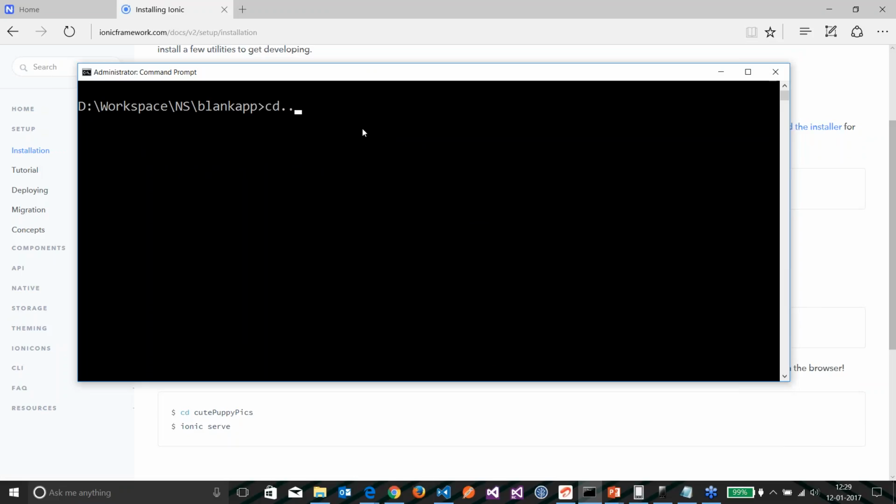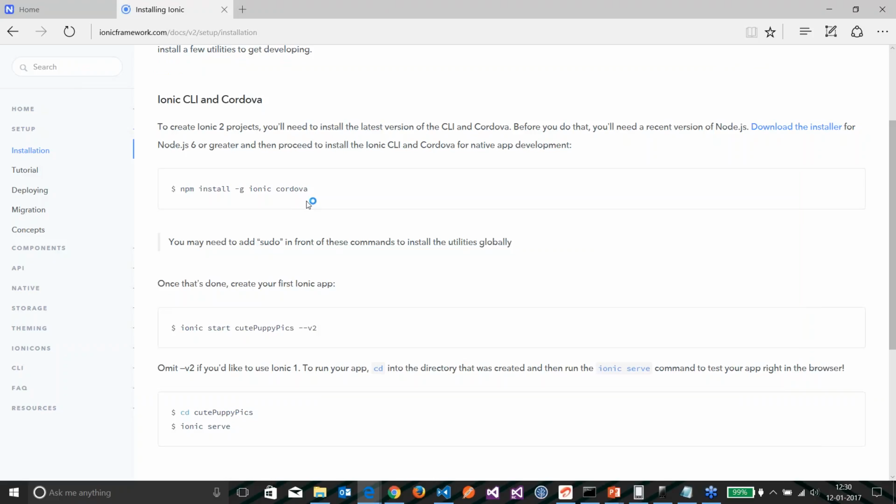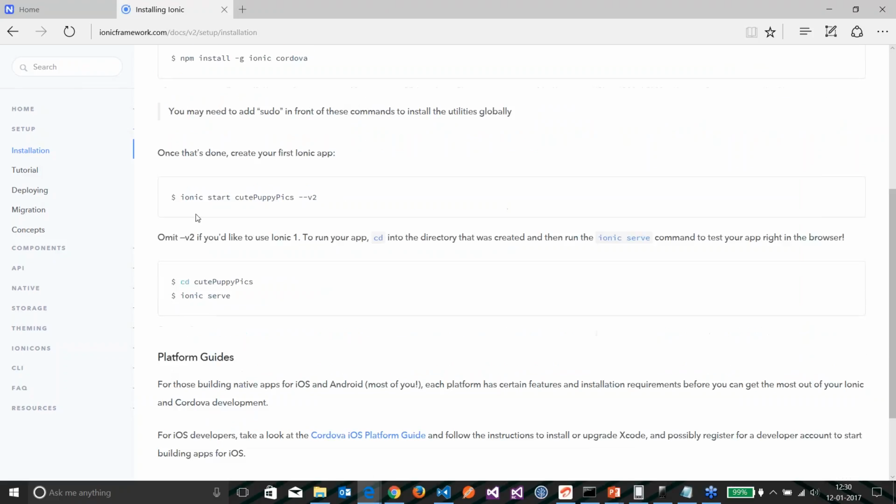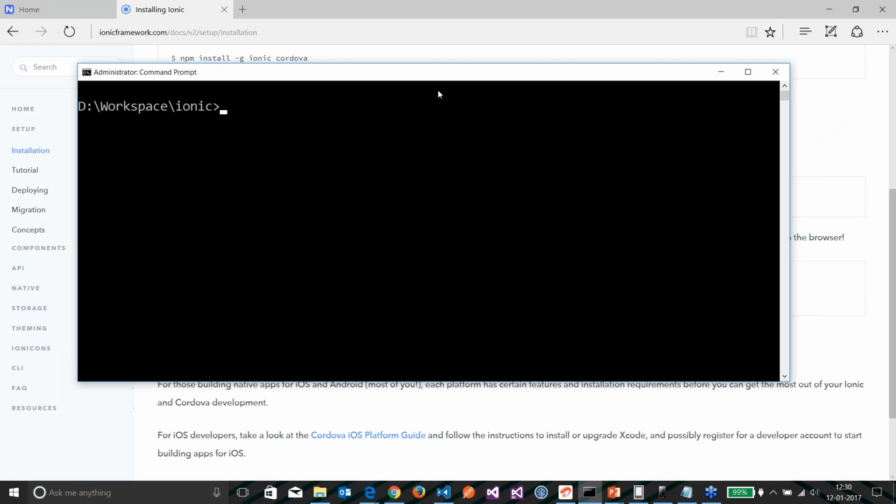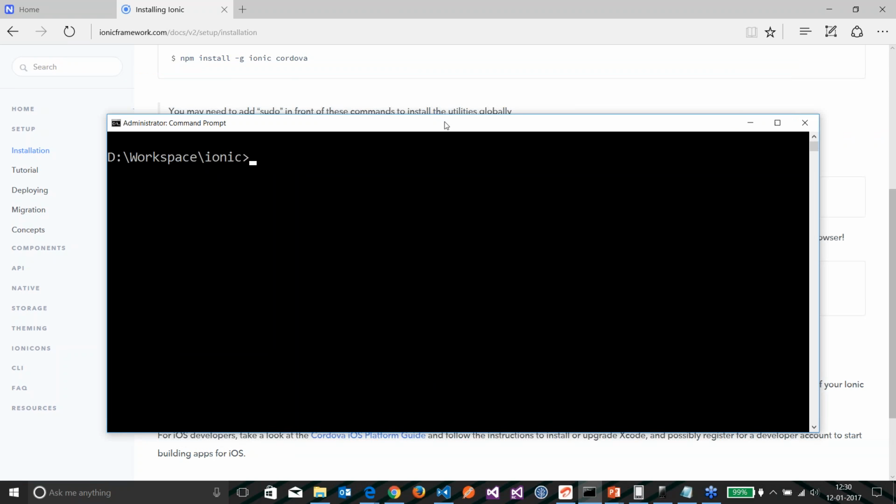So let me go back, and this will be Ionic. Here, as you can see, they say npm install -g ionic, and then they say ionic start with some app name, and v2 is nothing but using Angular 2. So let's do that.